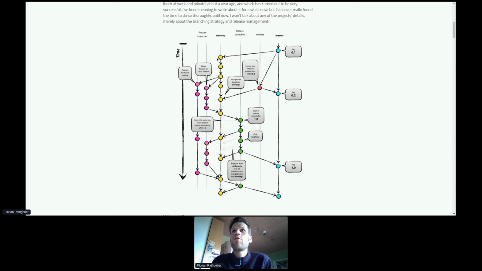At the origin, I guess the main and the develop branch are the same, or they fork off each other. But then when you do feature work, you branch off develop, and then you merge back into develop. And then when you want to create a new release, you do a release branch of develop, and only release branches are merged back into your main branch, and they are then tagged as releases.